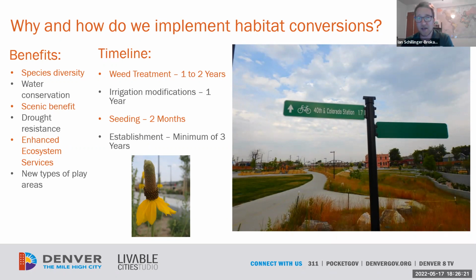And then after that, we have an establishment period of actually getting all of these plants to germinate and become established and dominant on the landscape. And that really takes a minimum of 3 years. So when we are talking about a habitat conversion, it is very much going to be a phased process. It will not be as quick as the new playground or the new walks in a park system. It's going to take a little bit longer than that, and you'll slowly start to see these changes depending on what habitat conversions are deemed as suitable for this project.